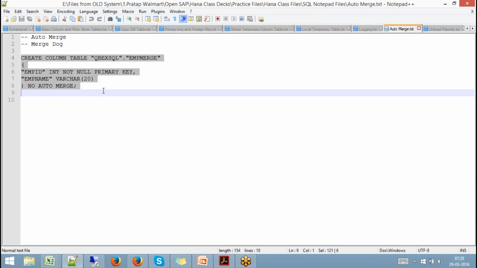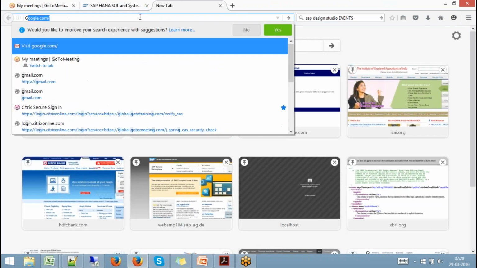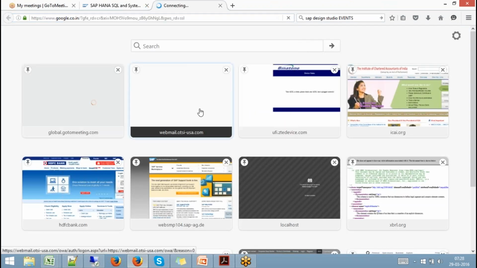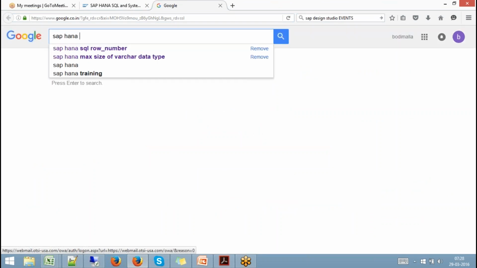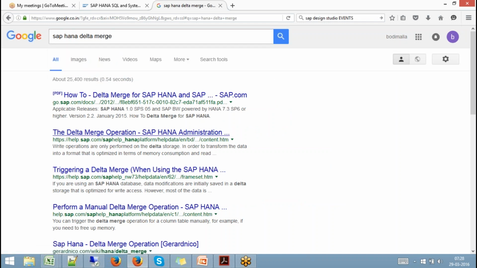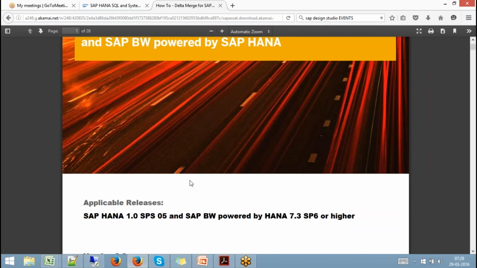Auto merge. Merging, you know what merging is, right? You have to go to Google. There is one document on merging: SAP HANA Delta merge. It is a PDF document on how delta merge works in SAP. If you just search for SAP HANA Delta merge, you get this.